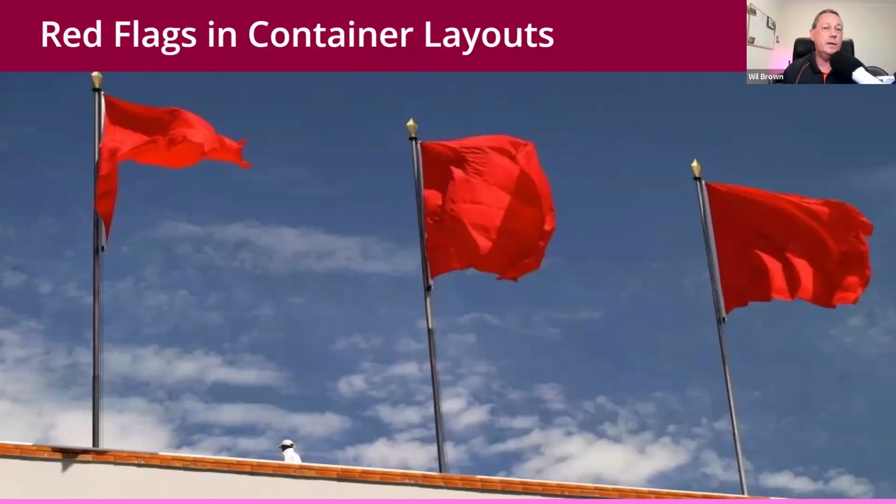So empty containers for vertical gaps. That's the old, what would you call it? Just say you've got a service page and you've got your 3x2 grid. So you've got your 6 boxes, but your client's only got 5 things to put in there. And you're like, what do I do with that one? I want it all neat. So I'll put an extra container in the middle and kind of pad it out so that it shoves the other 2. And you're like, no, it's just mess. So that's a red flag.